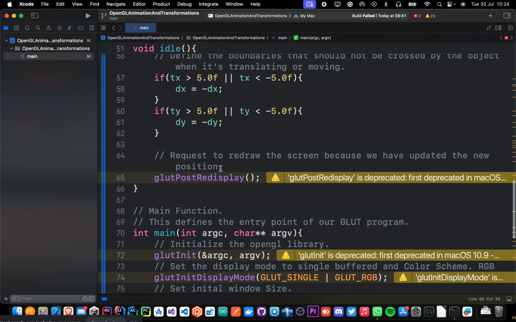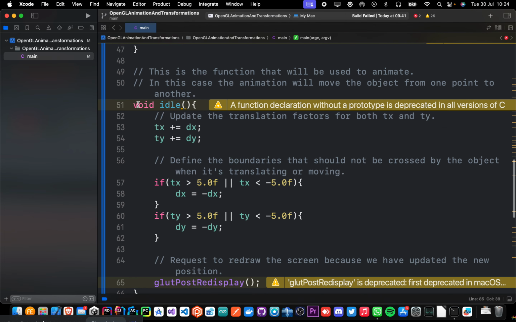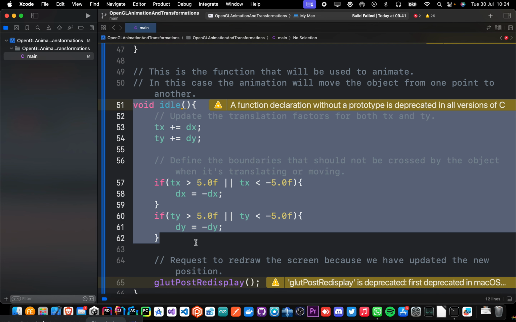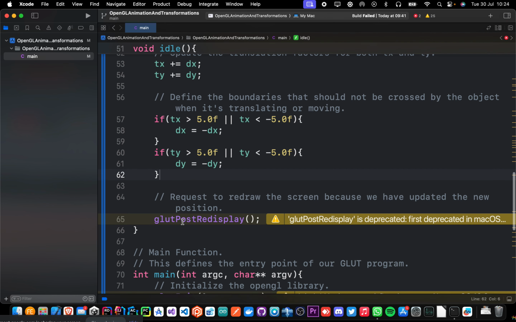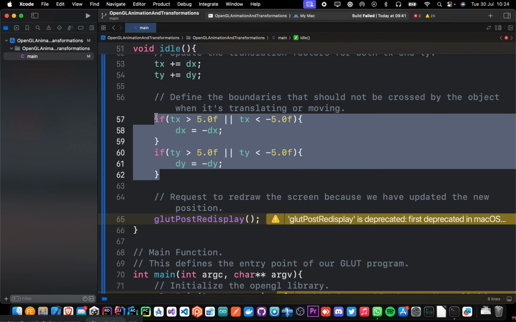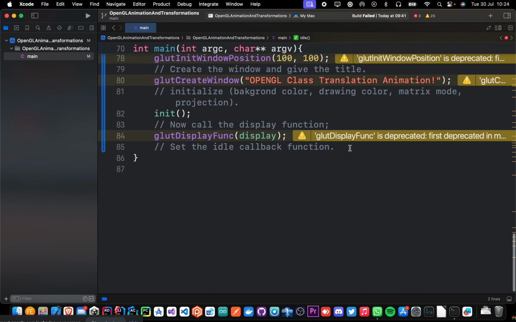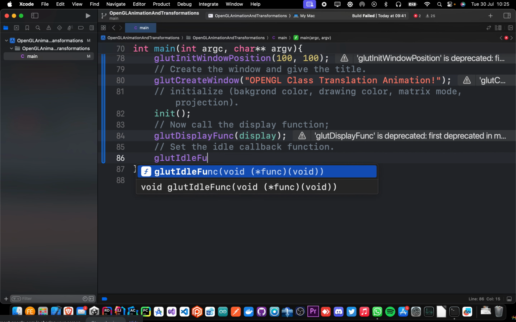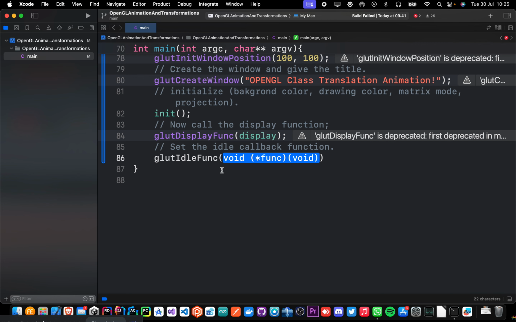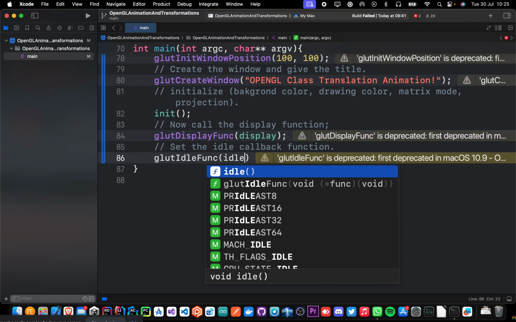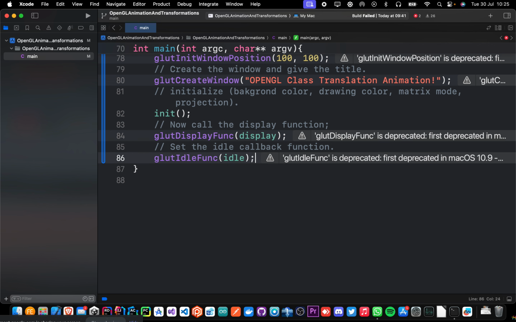This idle function that we created here was requesting to redraw the screen once the position has been changed here. So we just say glutIdleFunc, and the function is called idle. And as you can see, it's just that.